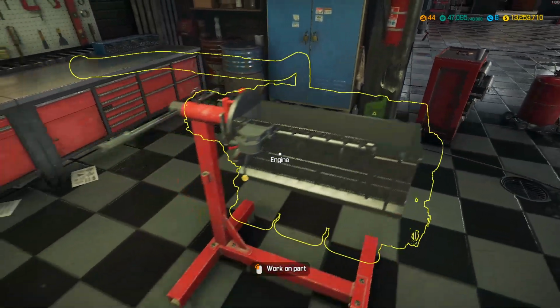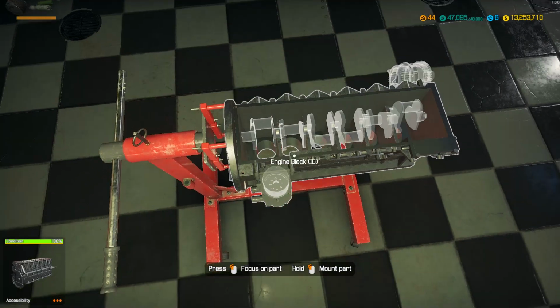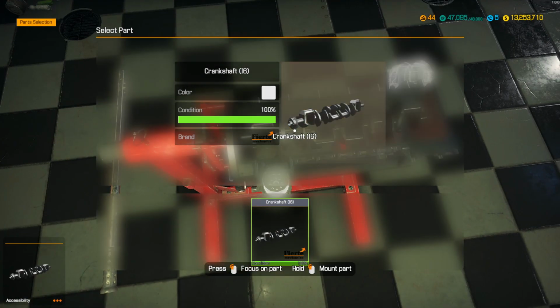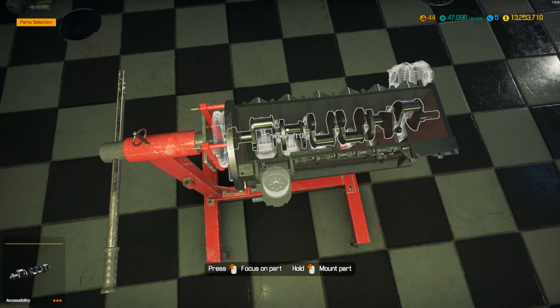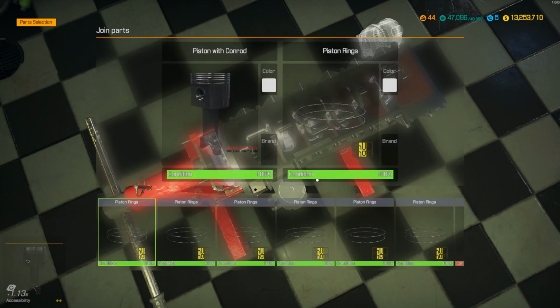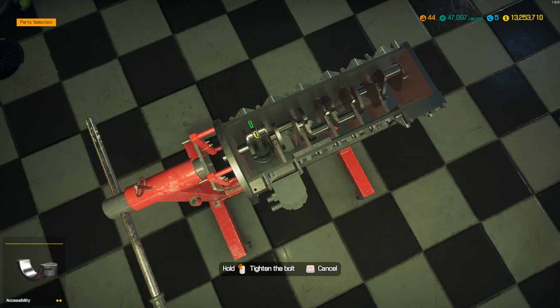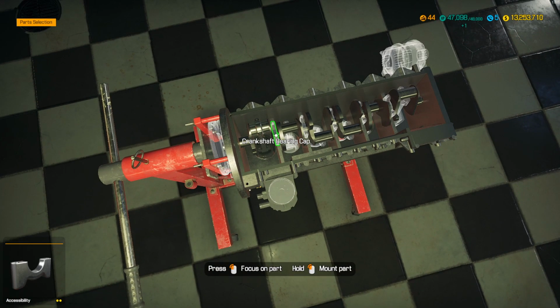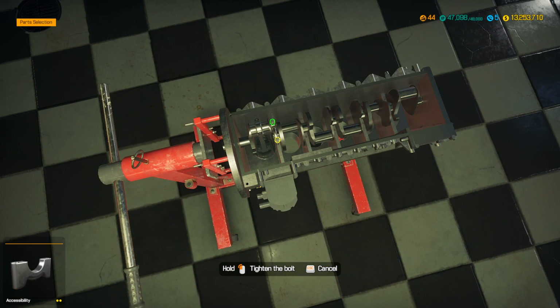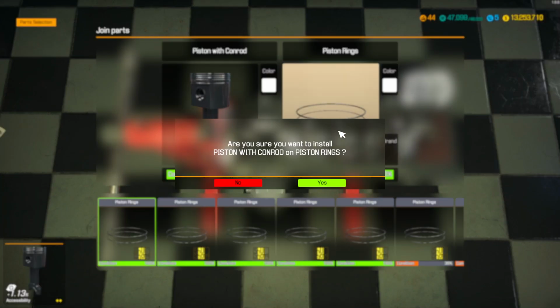All right, time to build out this engine. Pretty much everything needed to be replaced. There was not a lot that I could repair, which is good because it gives us the opportunity to buy every performance part that I could find for this engine. So let's get that in there. Crankshaft bearing in there. And then I'll speed it up for you guys here so you don't have to watch the repetitiveness.